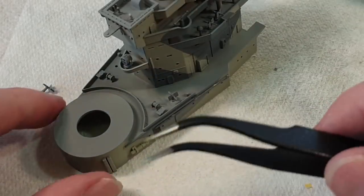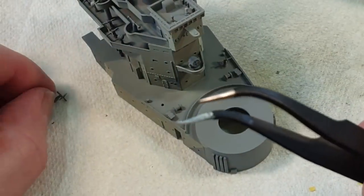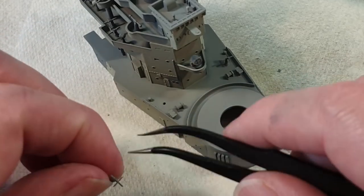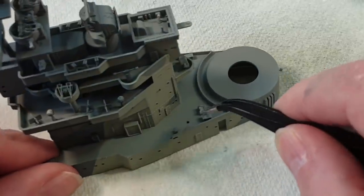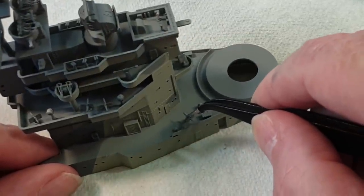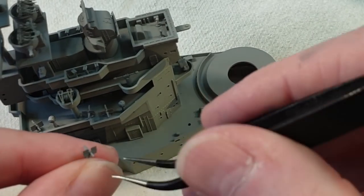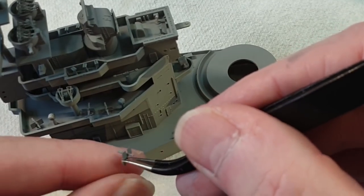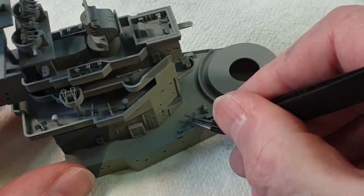I just realised, actually, I haven't really been checking to make sure I've got this all under the camera, so I hope you can see all of this. I do apologise. Sometimes one gets a bit carried away, and the next thing you realise, you've just built half the thing, and nobody's actually seen what you've done. But I think we're all right. I'm sure you get the idea. Right, get in there, you.